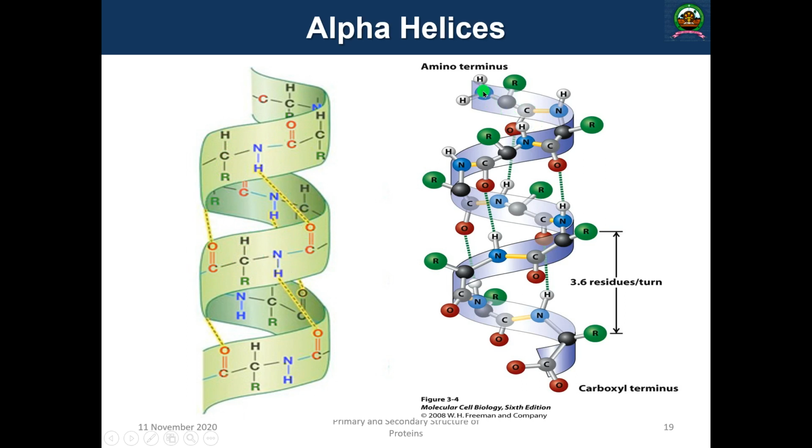Here you can see N and R. This is the first R, second R, third R, fourth R. The first has an OH group and the fourth has an NH2 group, and there is a formation of a peptide linkage. Then you can see the second and fifth: the second has an O group and the fifth has an NH group, and you can see the peptide bond. This is what I told you, 3.6 residues per turn. This is the carboxy terminal, this is the amino terminal. This is the simplest diagram, and this is the detailed diagram. So this is known as the alpha helical structure.